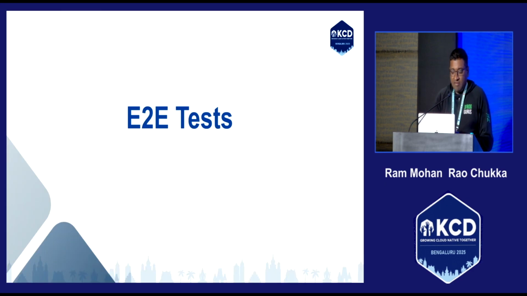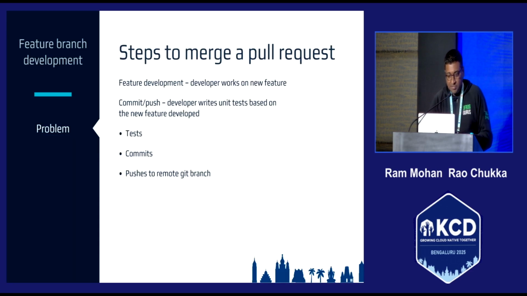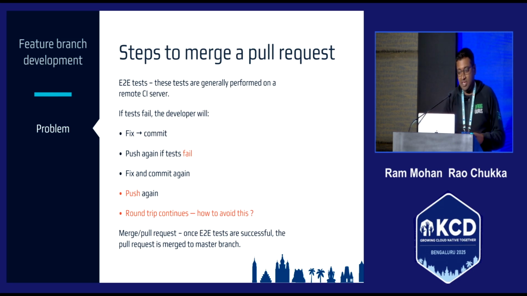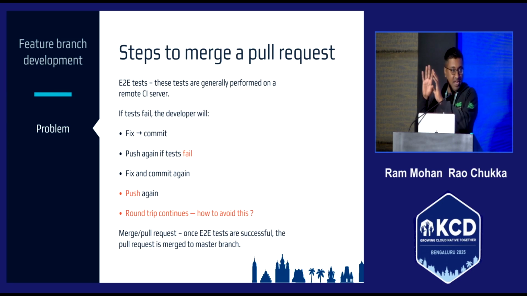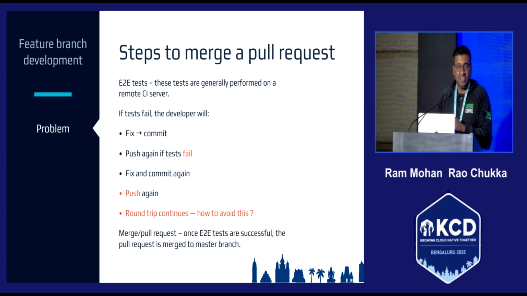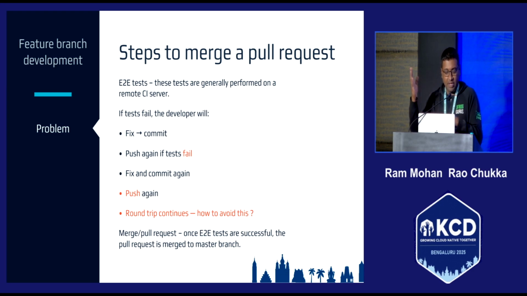So we at JFrog were evaluating how we can solve end-to-end testing so that developers can test locally, okay? Take an example. I, as a developer, work on a feature branch, okay? Based on the requirement, create a new feature branch, write some unit tests, do a commit, and then push it to a Git repository for a review, okay? What happens generally is these end-to-end tests are configured to run on a CI/CD system or on a Git repository. And these are run at a remote CI/CD server, generally like Jenkins or any pipelines that you have.